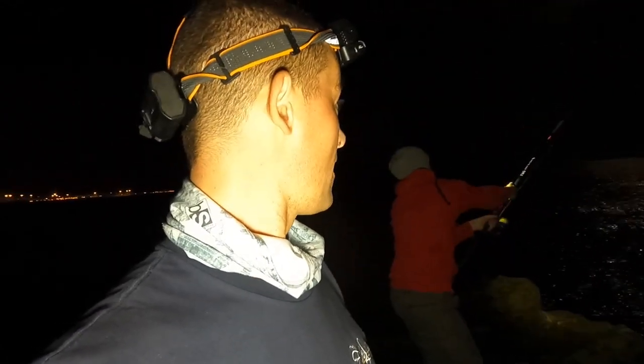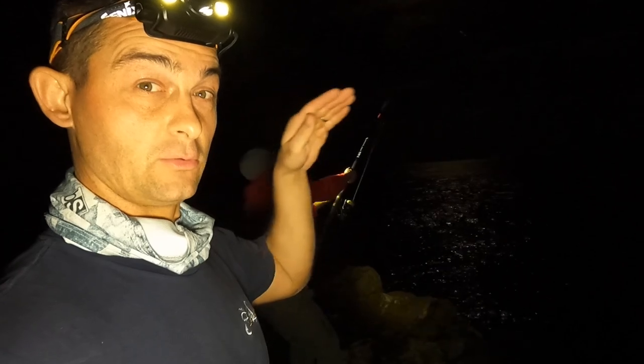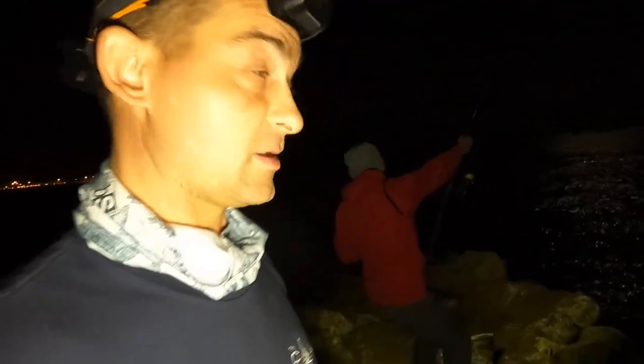Typical. I'll wait for the plane to pass. We were just down there, I'd just finished all that tangle up, finished retying them rigs, sorting out my leader. Turned around, because Tom's rod just kind of went, stayed over there and going ch-ch-ch. So I ran and got the camera, he's run down and struck into the fish.